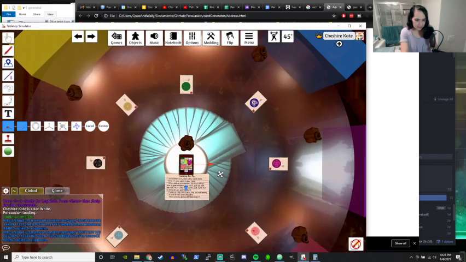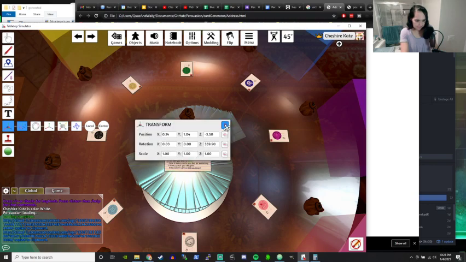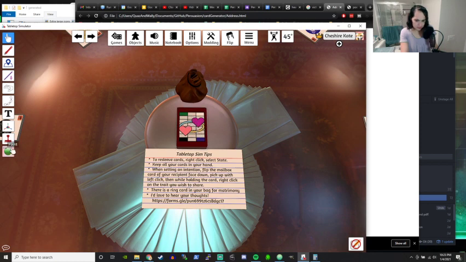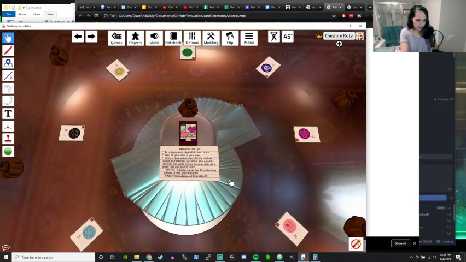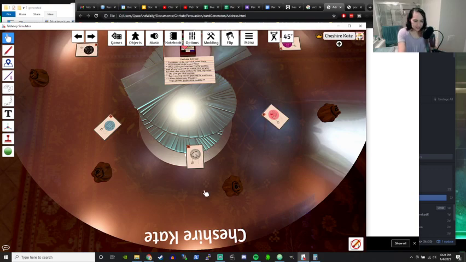Now it's exactly on the center of the table. Oh, no. It's not like I'm going to be able to make great use of that.